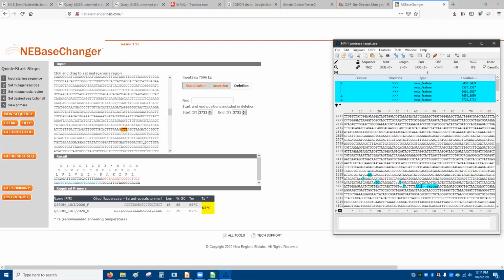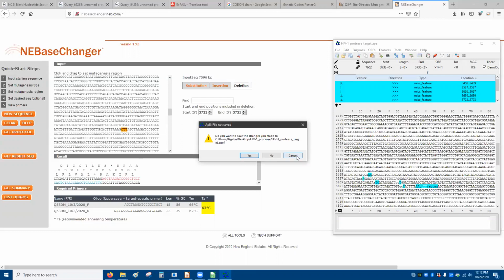So it goes ATG, whatever, that way, and then reverse complement, CTT, GAA, whatever. So it's just going to skip those 3 bases.